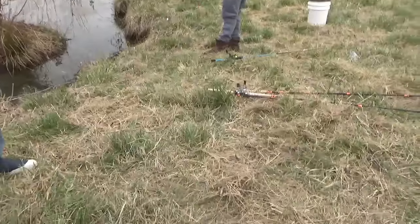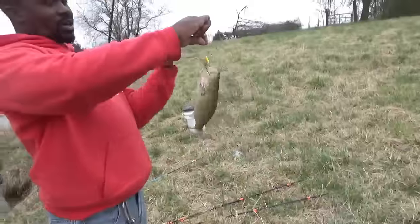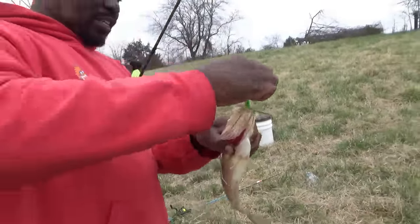Got him. I know you lying. Just told y'all I was finna try that. Quick, boy. I'm quick with it. Quick with it, largemouth. Gang, ain't no way. What?